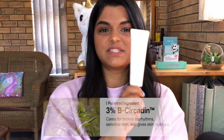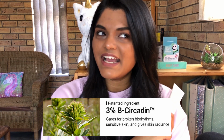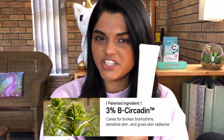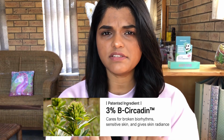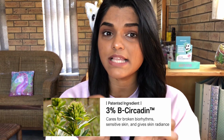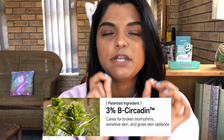Next up, we have something really interesting in the sunscreen, and that's B-circadin. I didn't know what that was, and I actually had to go and read up a few scientific journal articles, and let me tell you, I was so intrigued. Now, this is a natural plant extract from South Korea, and it helps protect your skin against blue light.